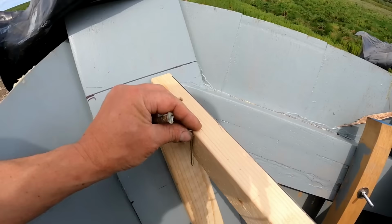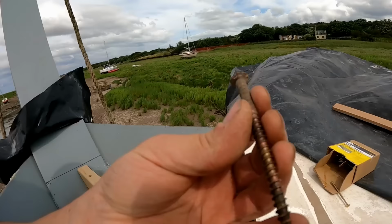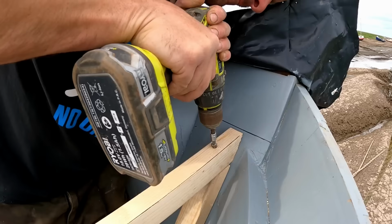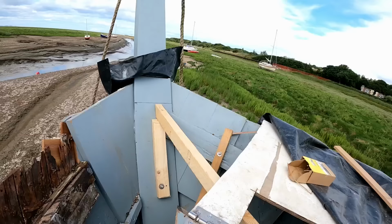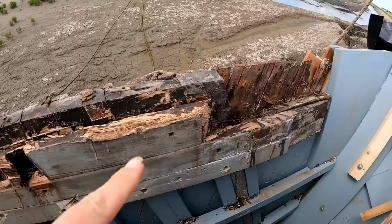So, Gemma has been unscrewing screws, some big 1940s silicon bronze or whatever they were back in the day. So we should see if we can get that in it. So this is making the deck a lot stronger now than it was. It doesn't actually flex. That's good. So I'm still working getting all of this out.